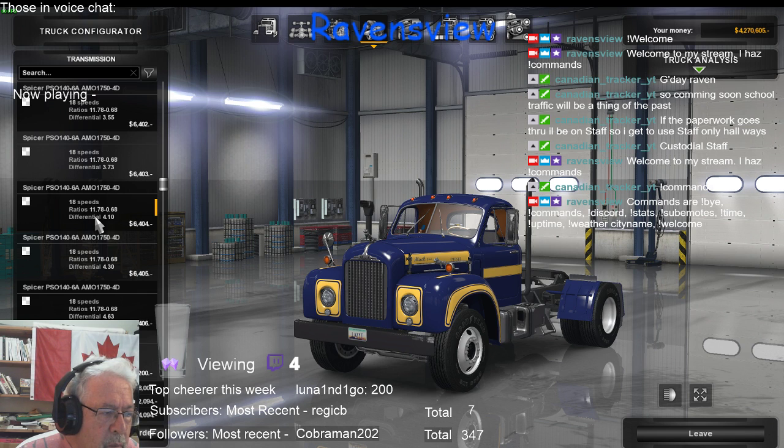What do you think, Crusher? What do you think for a rear differential? I usually go 3.55, 3.8 or something with the big engine, but I got a little engine. So what do you think? For anybody, please feel free to pitch in. Any truckers there? Although the loads are not realistic in this game. .63, I'm afraid my top speed is going to be like 40 kilometers an hour.